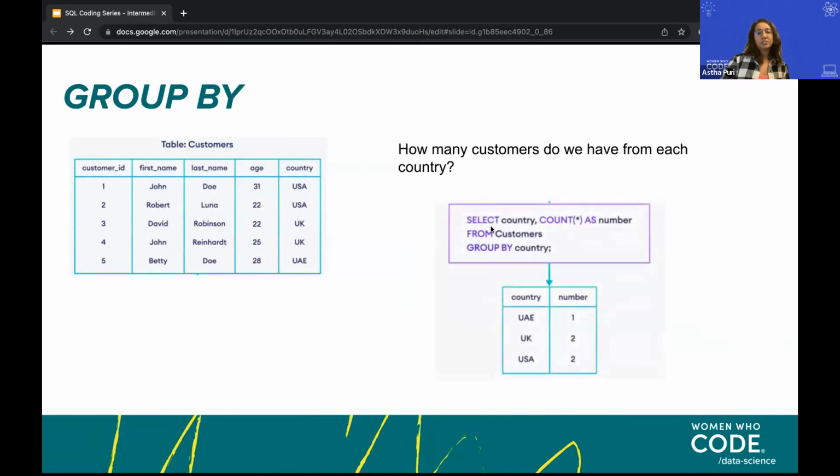How that goes is you select from the table name, group by the country, because we want to see something per country. So the grouping will be on the country column. And then what's the aggregate? You want to see the total number of customers per country. So that's why there's a count here.